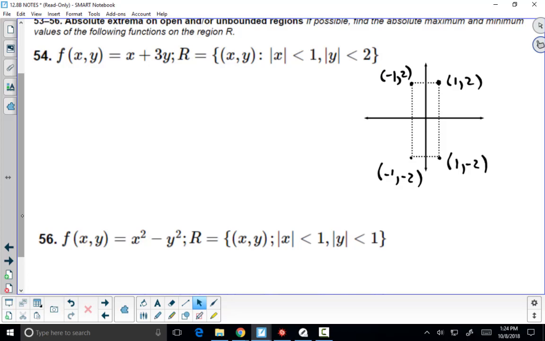Okay, so again, let's look interior to the rectangle first. Interior, we're talking about two variable critical points. And two variable critical points are found by looking at the first partials. So we're going to look at f sub x, we're going to look at f sub y. So are there any two variable critical points? Are there any ordered pairs where the partials are simultaneously 0? No. The 1 is never 0.